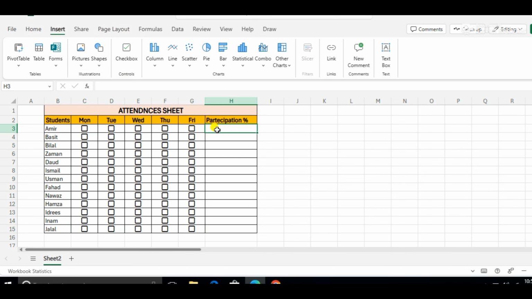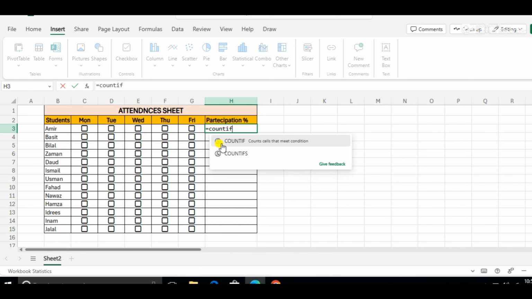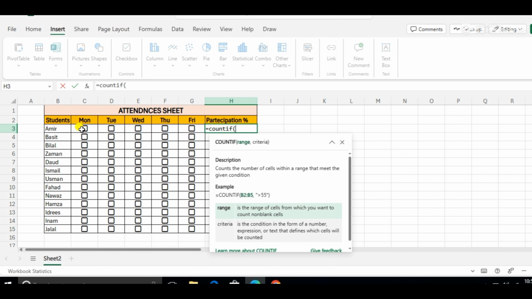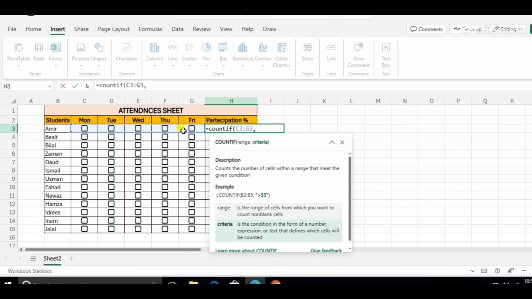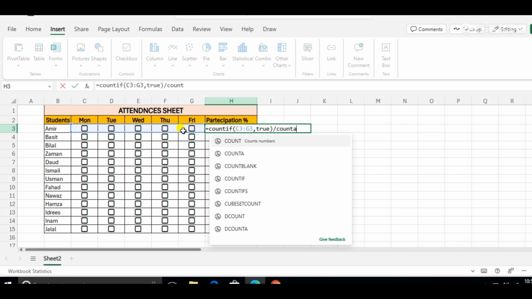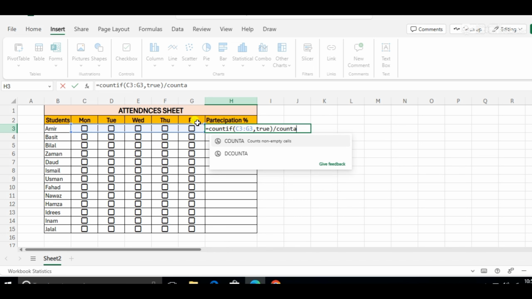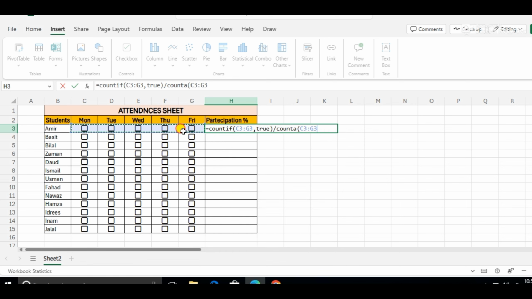In this cell we can write a formula like equal COUNTIF, open bracket, select this range, then comma, write TRUE, close bracket, and the symbol of divide, and COUNTA, bracket, select this range again, bracket close, and enter.